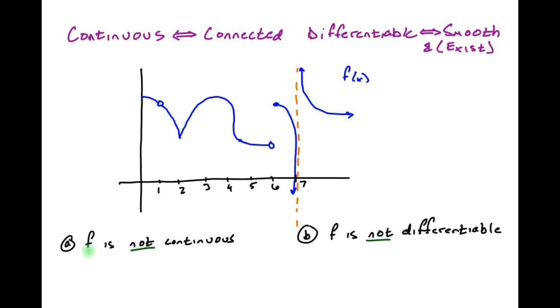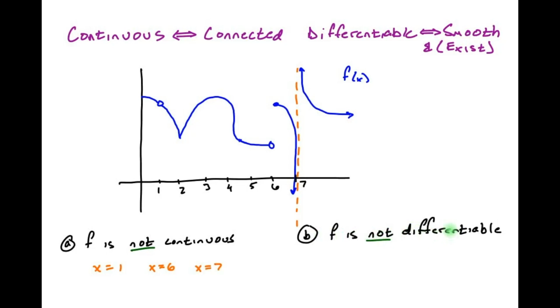So let's take a look at this graph of f of x and determine all the values of x where my function is not continuous and where it's not differentiable. If we follow along our curve to x equals 1, we see the little hole. That's not continuous. We keep tracking along to see the next place where our function's not connected, and that happens over here at x equals 6, where we have this big jump. So not continuous at x equals 6. And just past 6 at this vertical asymptote, we can see our function's definitely not continuous at x equals 7 either. So those are the 3 places where my function's not continuous.